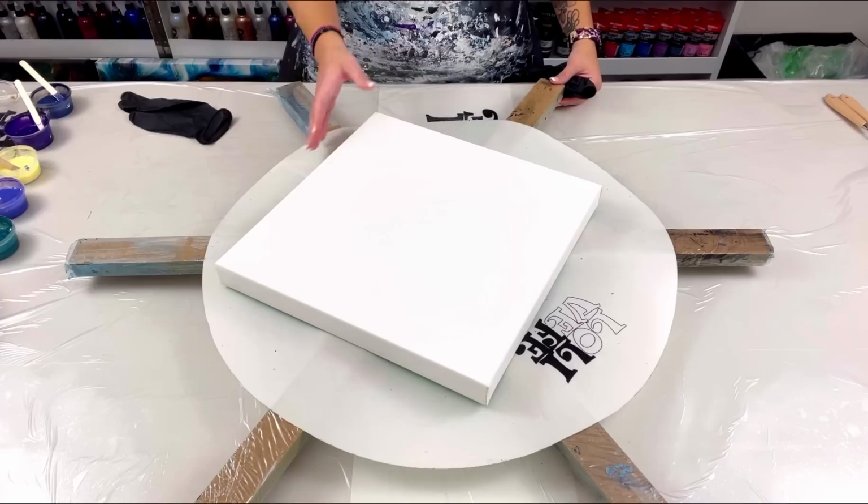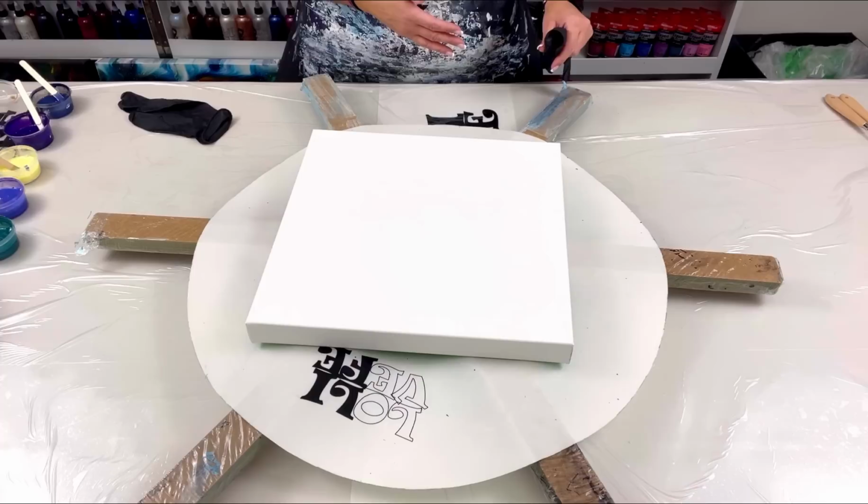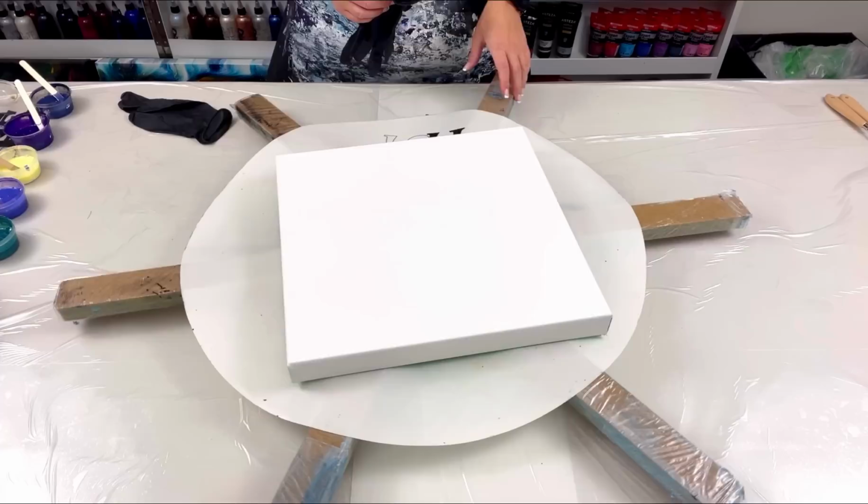I could take this off and show you, but I have this so perfectly centered, like I literally measured it to be centered exactly on the board, so I don't wanna move it. But again, video 504, I may or may not show you that in one of the videos, but I do have other Bloom videos where I do talk about this. So again, Erica Hughes Art, or Jessica Winterstrom Art. She also has a spinner as well.